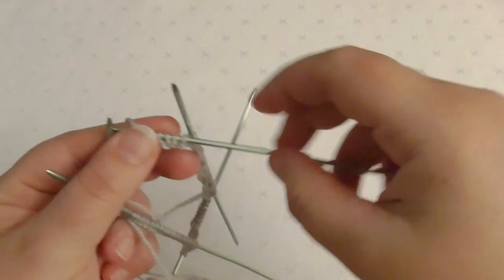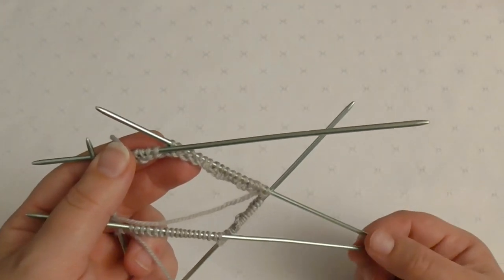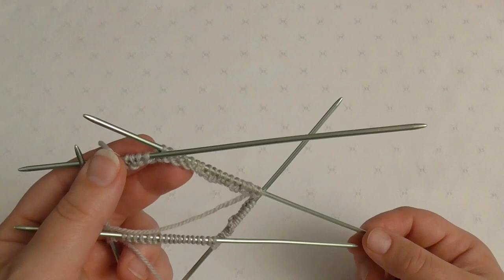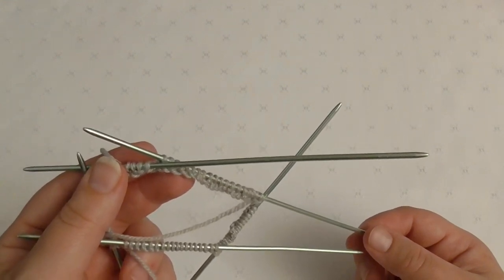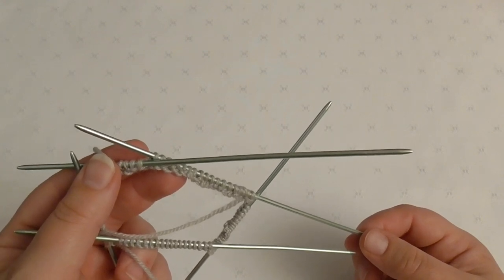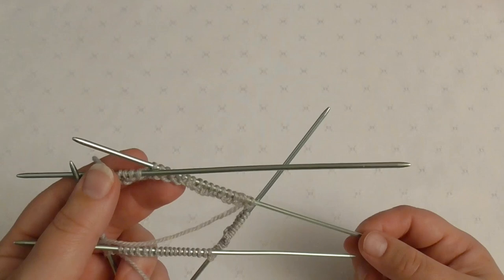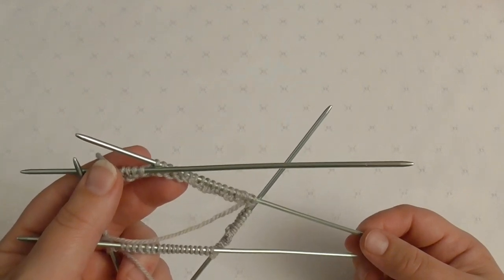And now I am going to continue to do my knit 2, purl 2 rib round and around until my cuff has the length that I am looking for. And when it has, I will get back to you and show you how I make the ankle pattern on the sock.